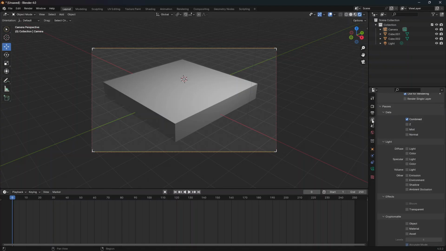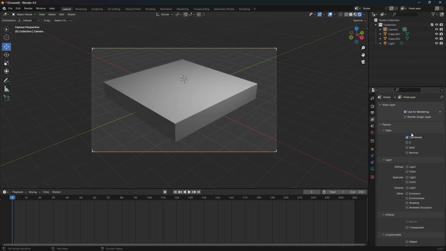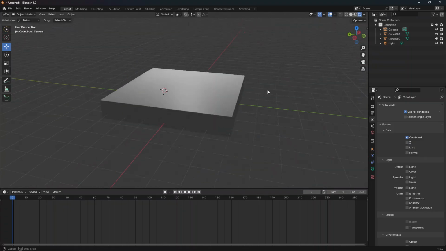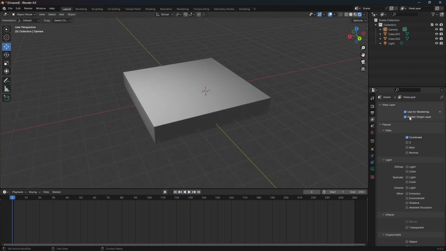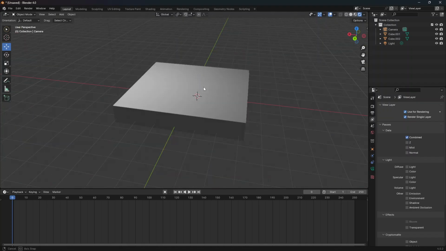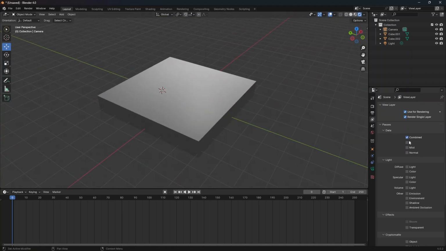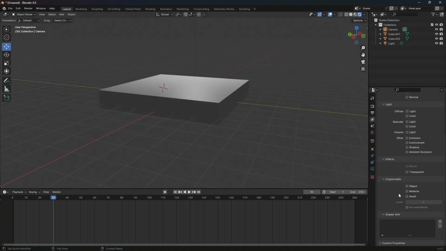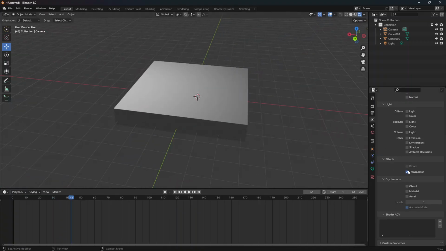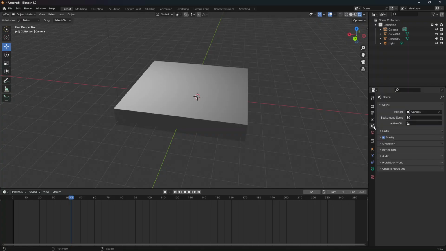Now let's move on to our next one, which is the view layer. You can use it for rendering your specific layer, which is basically the first layer, and this is the layer which we use most of the time. Okay. So you can use it for rendering, or you can also use this to render the single layer if you want to. So try out the layers whenever you want to. Then we have the data. You can also apply mist, Z, mist, whichever one you want. And you can also apply shaders and a bit of effect, and the transparency will be applied on that specific layer.